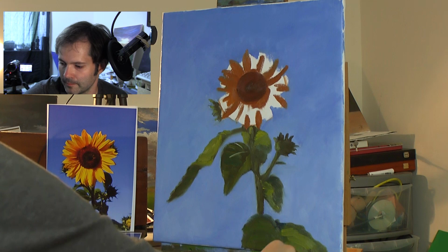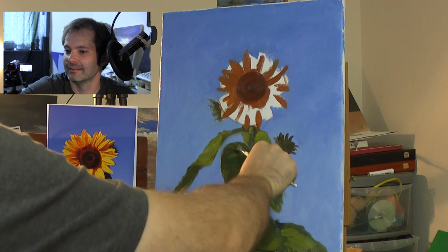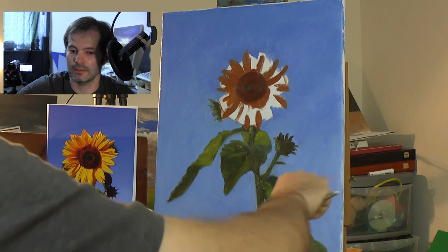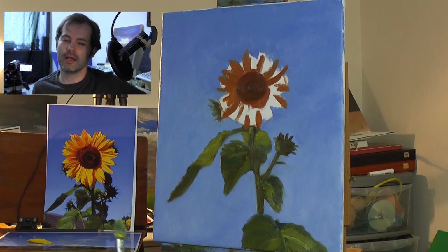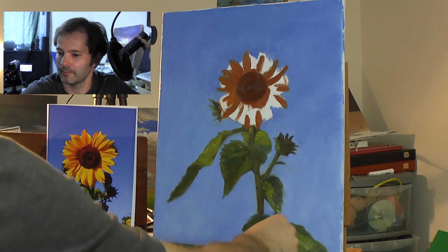Now someone will say you shouldn't have a leaf there. Because, you know, maybe you shouldn't. In technical terms, maybe that's a bad move. But you have a look at a lot of sunflower paintings, and they might never put leaves in positions like that. So then that makes my painting unique. And that's what I mean about decisions and you learning the rules. And then ignoring the rules. You learn them and then ignore them.